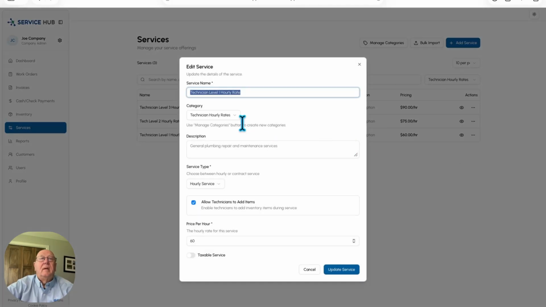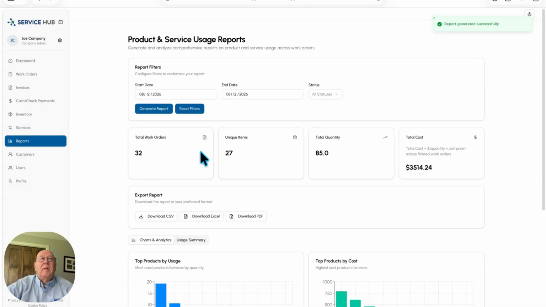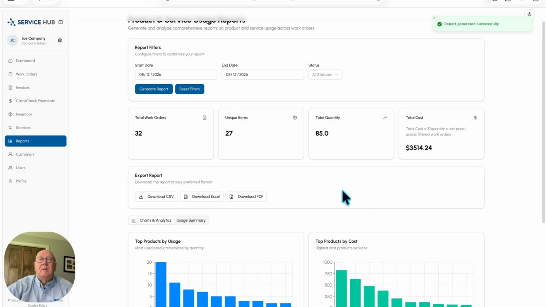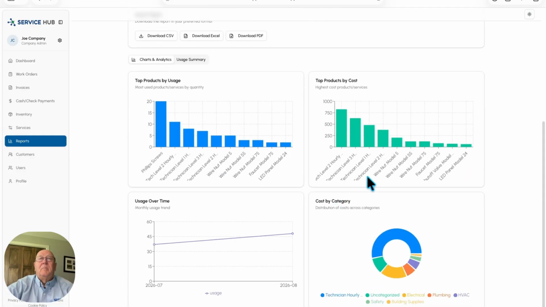Same thing here: service name, technician hourly rate 1. It's the category, description, it's an hourly service, and the rate is $60 an hour. Reports, I'm not going to spend a lot of time here, but the reports will continue to be updated and added. But for now, total products by cost categories, etc.